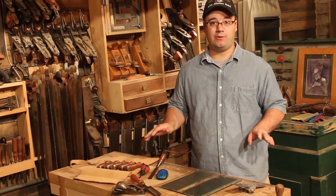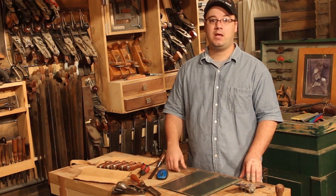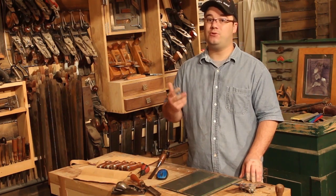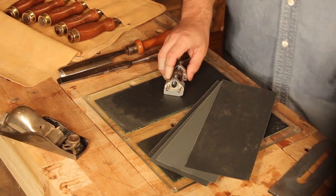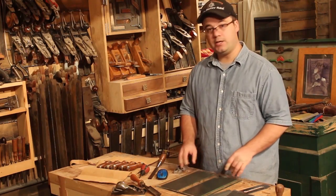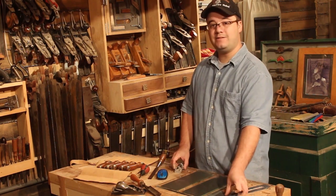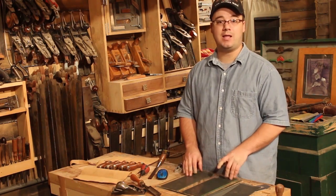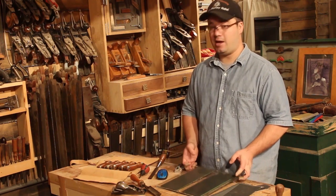Let me just bottom line it for you. It's fast and it doesn't cost much to get the supplies that you're going to need to get started. You just need the right kind of sandpaper, a honing jig, and a flat surface. And if you can get all that in one box, that's a no-brainer. And among the many no-brainers here at the Stumpy Nubs workshop is the Rockler plate glass sharpening system. It includes a high-quality honing jig, some high-quality adhesive-backed sandpaper, and a high-quality tempered glass plate. In case you haven't already caught on, I think it's really high quality.